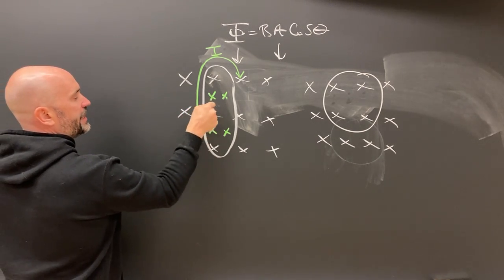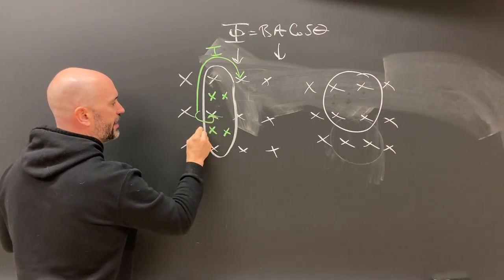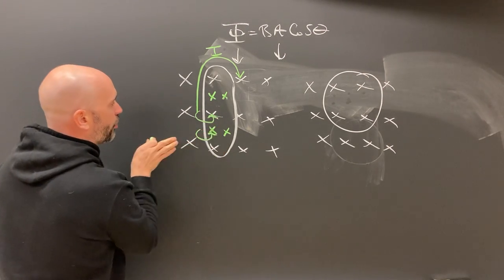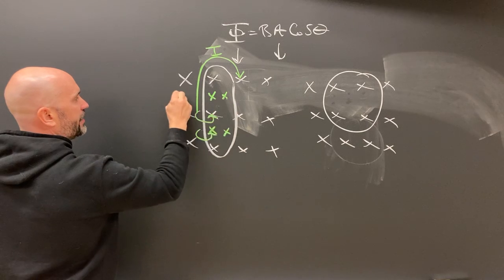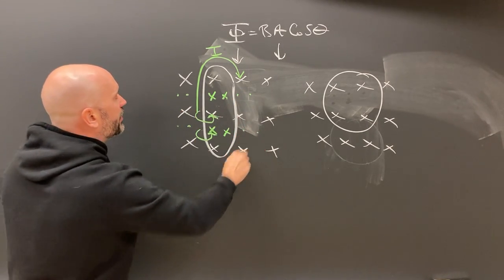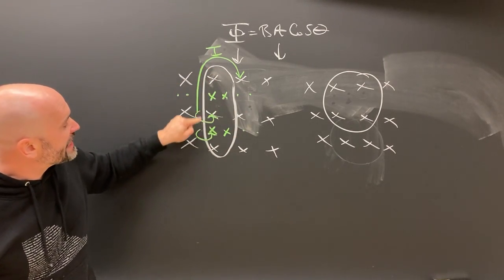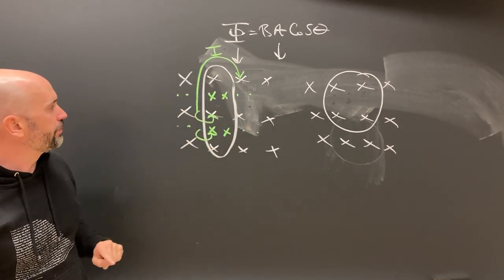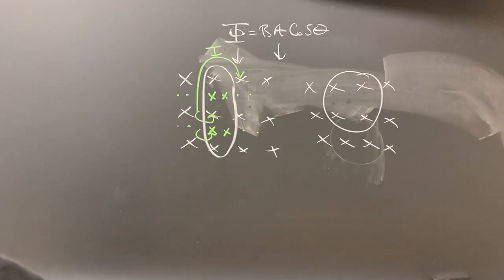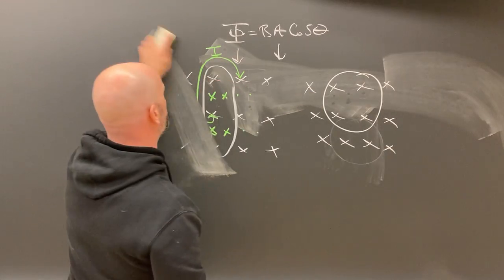Just by merely squeezing this, suddenly you're inducing a clockwise current, because a clockwise current will give you more magnetic field in here. Remember, it kind of looks like this. There are magnetic field lines that loop around and go in. So it'll go in here, and then on the outside, it'll be coming out at you. But that doesn't matter, because what's on the outside doesn't determine the flux here. The flux is only what's through the inside of this area. All right, that's example number one. Example number two has a slightly different situation.